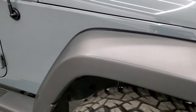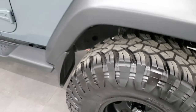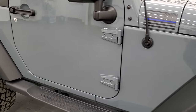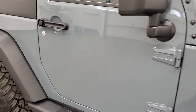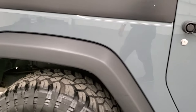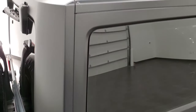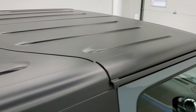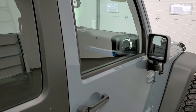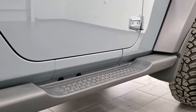Fender is in nice shape, no major scuffs or scrapes on that. Passenger side rim is in nice condition. It comes with the step bars. Door hinges all look really good on this vehicle — like the American flag on there. As you go down this side of the vehicle, take note of how clean the body is, how reflective and mirror-like that paint is. We take these HD videos so if you are far away or just cannot make the trip down, you can still see and hear the vehicle and have confidence in what you're looking at before you even get here, so there are absolutely no surprises.